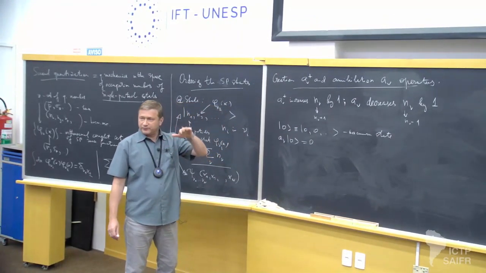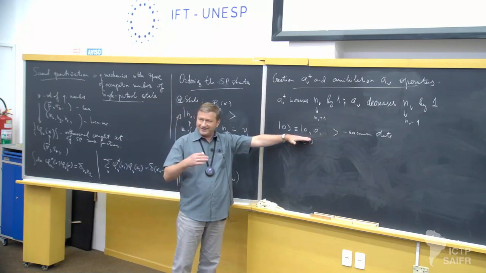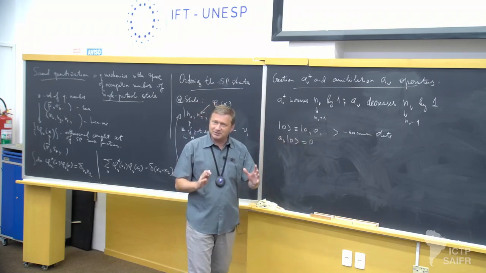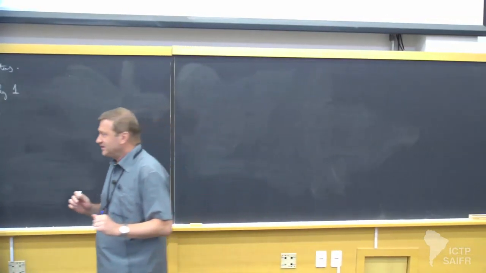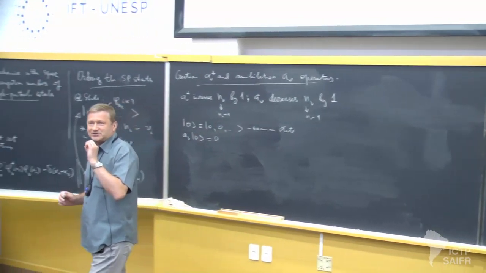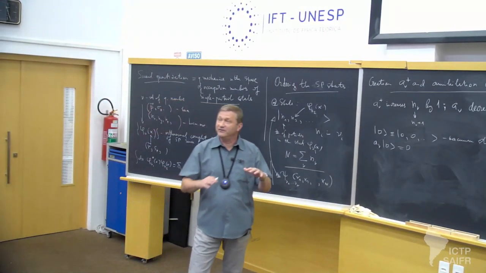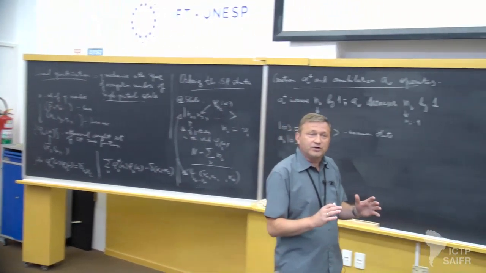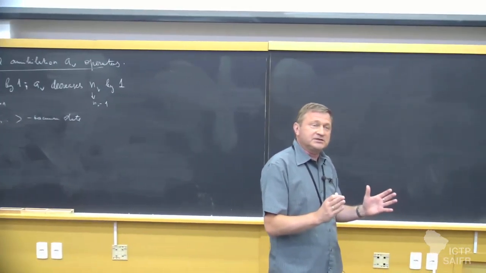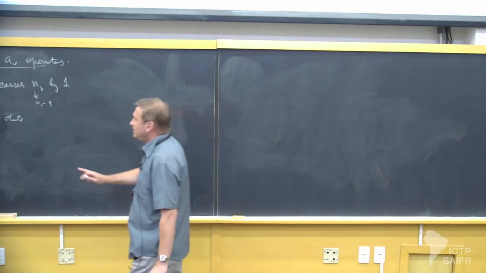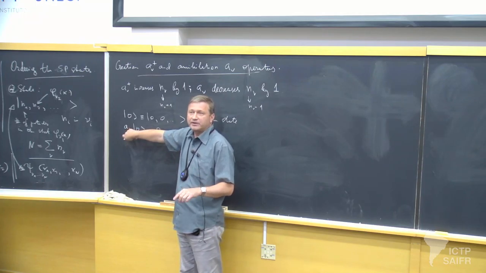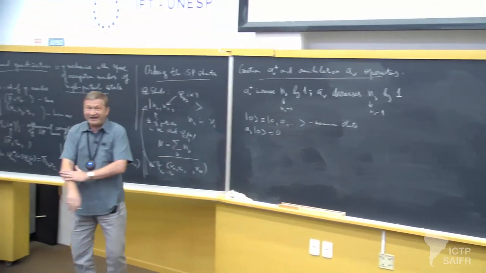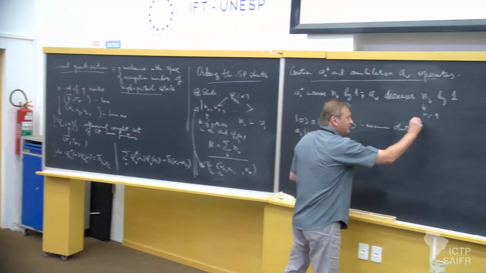In many-body physics, don't mix this with the ground state. In a many-body system, the ground state is a state with n particles. It's the lowest energy state, but it's a vacuum state for excitations, not for atoms. The ground state, by definition, is where you don't have excitations. So the ground state of the many-body particles is the vacuum for excitations. This would be true for the ground state if here stays the excitation operator, not the atom operator. We will come to this even today, at some point. So this is a vacuum state, uniquely defined.